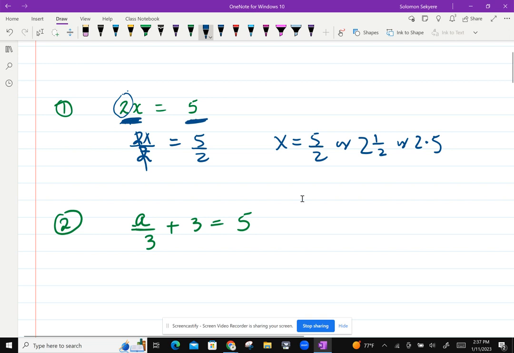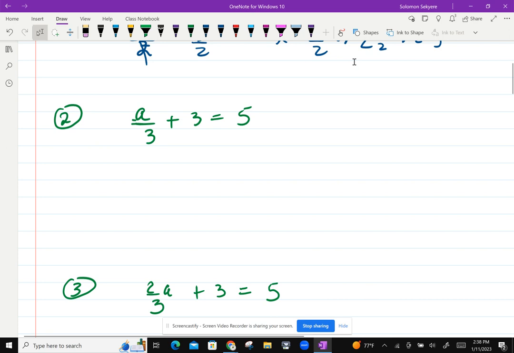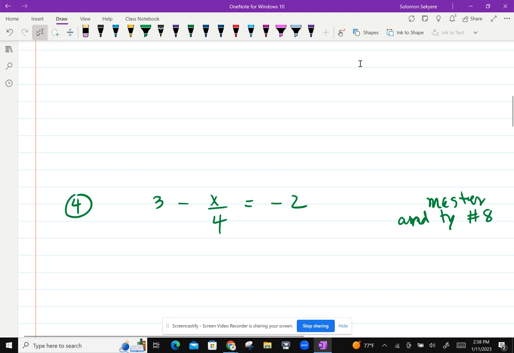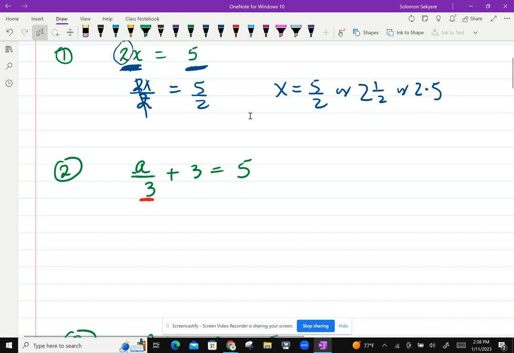Okay, how do you start? Start by identifying your variable first, or the different variables. So here you have variable a. We identify that this term contains our variable. If we go here, that's our variable. What if we get here? This one here, that's our variable. So we identify that first, and then we isolate and combine like terms.